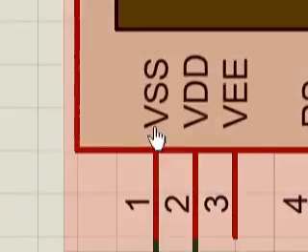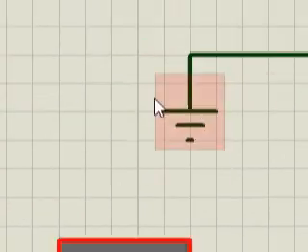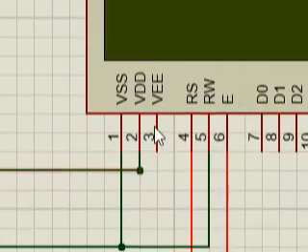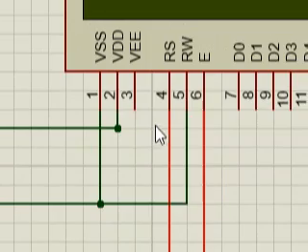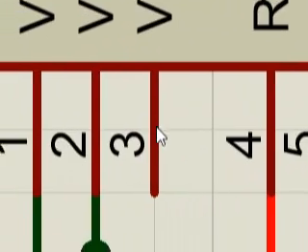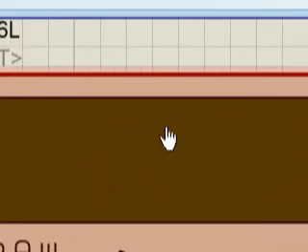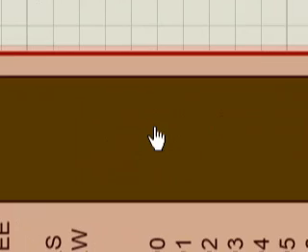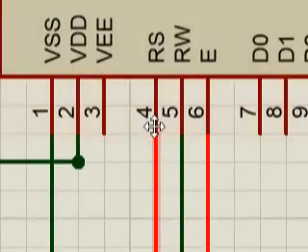Pin number 1 is VSS, which has to be connected to ground. Pin number 2 is the VDD, the drain current, which has to be connected to a power source, plus 5 volts actually. Pin VEE is not required to be connected here because it has nothing to do with our hello world, our welcome lesson today for this tutorial.